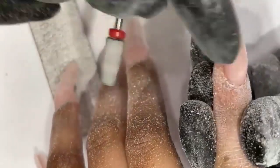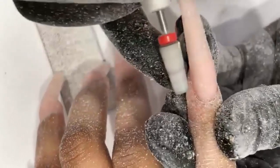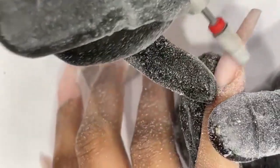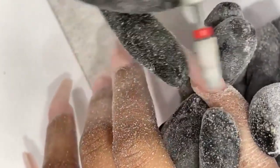I'm cleaning my cuticle area so it's nice and flush. Now, I already hand filed this, so I don't really need to work with that much. But I can run my file through. See how smooth it is? I'm just clearing out those rough edges. That literally saves me time buffing. I'm also gonna go underneath, clean up any excess. My main concern is right here, this cuticle area. Make sure it's nice and flush down so I don't have any lifts, okay?